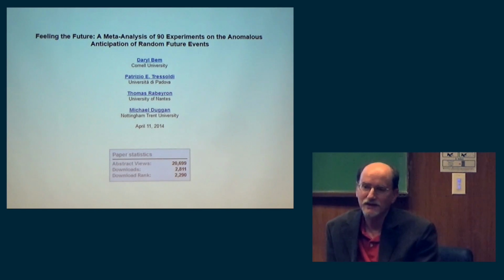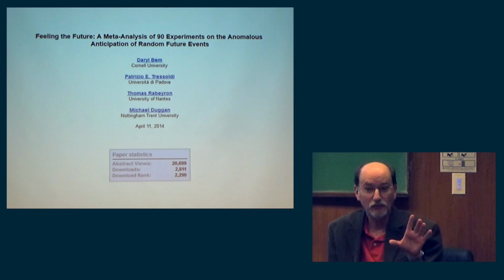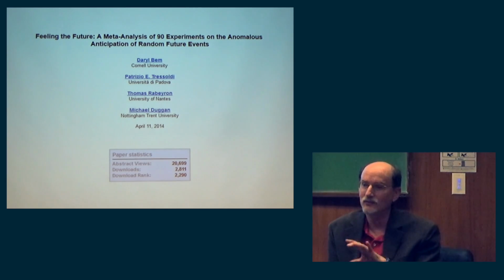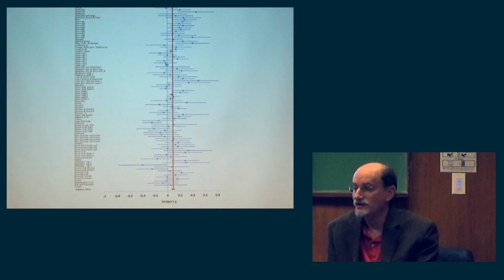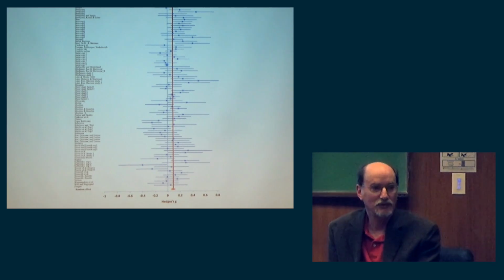The bottom line always is: is it repeatable? Daryl was very clever and created a software program that would allow people to easily repeat these experiments. After a couple of years went by, there were 90 replications. As we find in meta-analysis, some of them worked, some of them didn't work. The blue line is where it is 0, which would be the prediction that this is not a real effect.